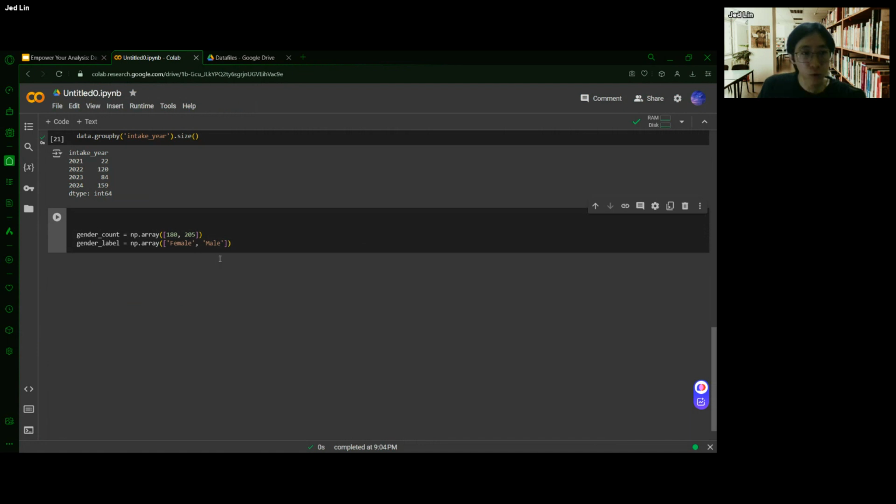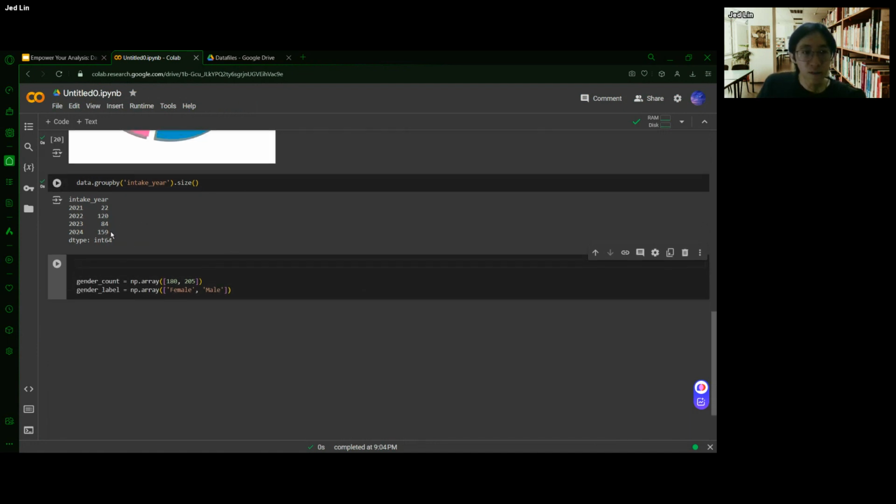We want to group the number of students based on intake year instead of gender, so we follow what we did for gender. np.array, we create a container for them. We put in the values 22, 120, 84, 159, and then we give them a name: intake year count.